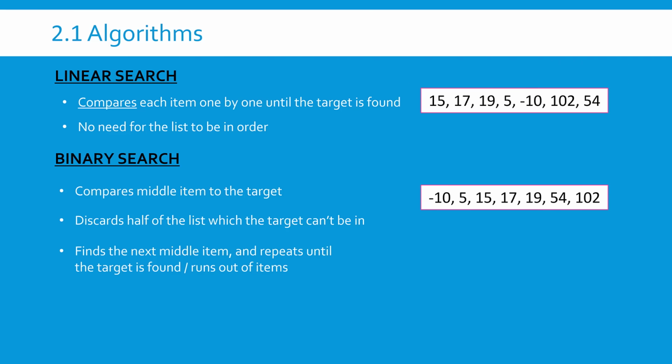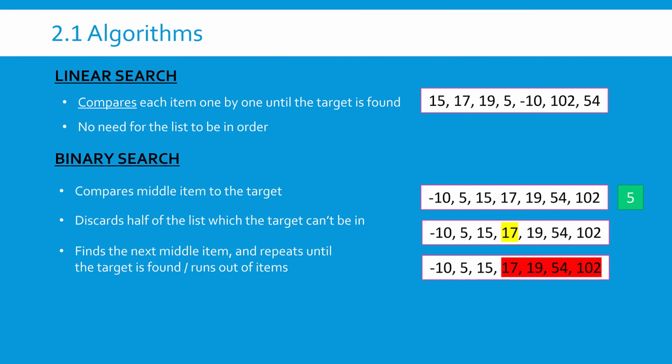So for example, if I'm looking for 5 again in this particular list, this time it's the sorted version of this list, I would start looking at a 17, which is our middle point, where 17 is bigger than 5, and so I can eliminate the top half of my list straight away. The next middle item happily happens to be 5 here, what a coincidence, and so this ends. If you haven't got a nice clean middle, then just choose either left of centre or right of centre.